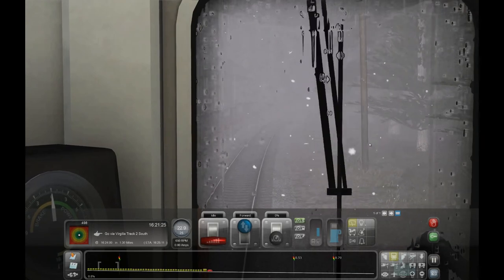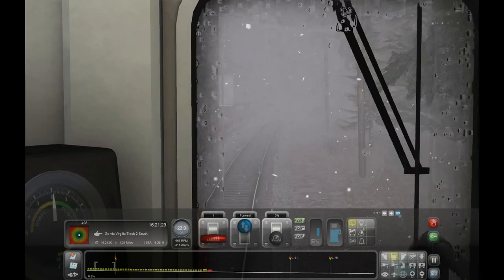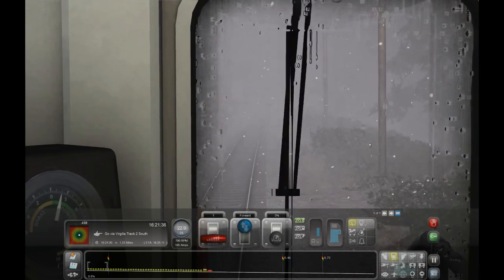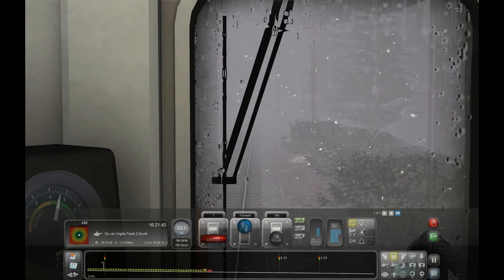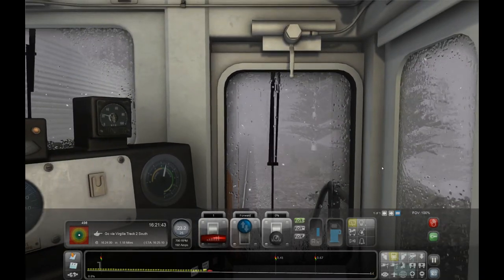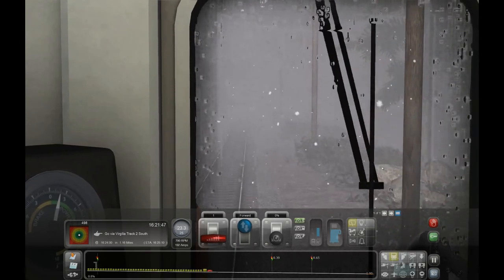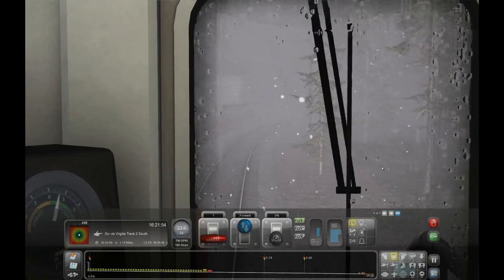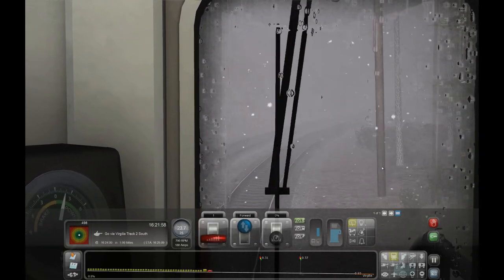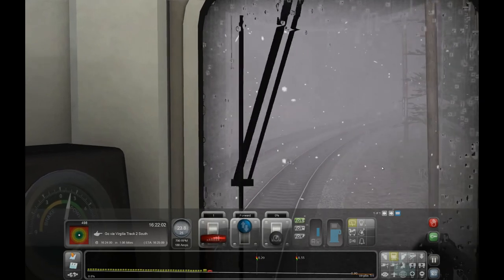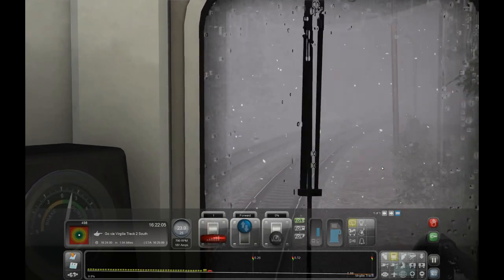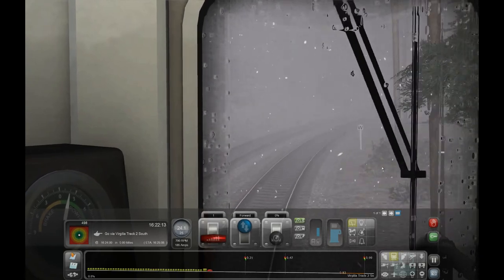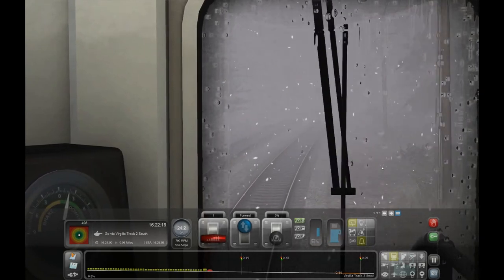So there is enough room for him to keep moving with me coming down here. I'm going to add in a little bit of power. So even though it's kind of strange to be on a siding and passing a train and expecting to see a green signal, we should expect to see that. Because this meet, we are not going in the hole. Okay, there's the end of his train. So we should expect to see a clear signal around the bend here. And there's our whistle point. And we're clear.